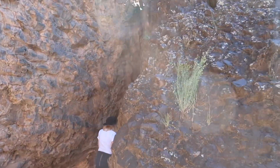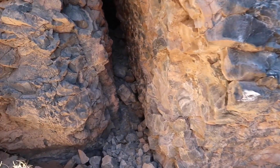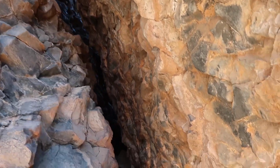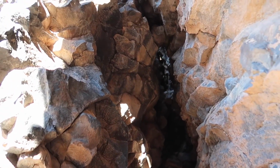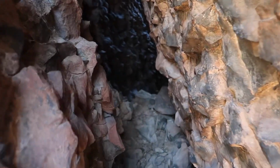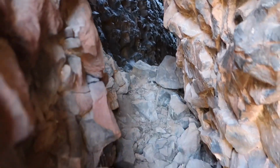Just a walkway that goes under here, like a little cave. Look at the way the rocks are separated. You could go all the way through there, this crack in the rocks. Well, I bet people have gone in. You could go in there, shimmy your way in there, but man, I'll tell you, I'd get a little bit claustrophobic going in there and up in that one. But these rocks have just separated. See how that goes back in there? Good stuff.